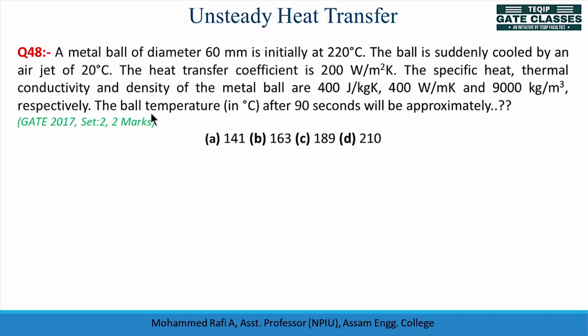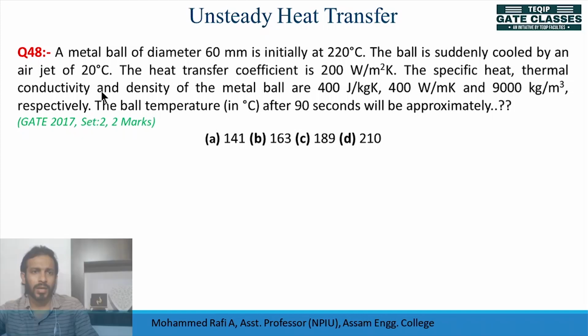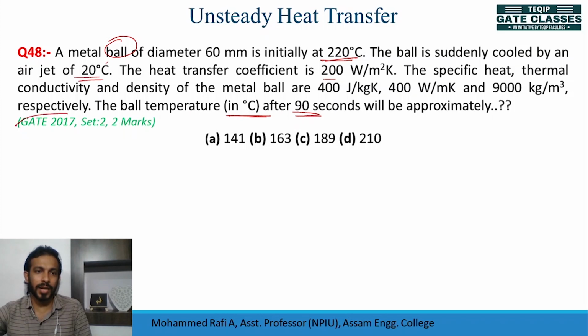Another similar question. Let's see how this can be solved. A metal ball of diameter 60 mm. Everybody please try to solve. A metal ball, again it is a sphere, right? 60 mm, initially at 220. The ball is suddenly cooled by an air jet. The heat transfer coefficient and all these things are given. Find the ball temperature in degree Celsius after 90 seconds. This is also a question from GATE 2007. How many marks? 2 marks.